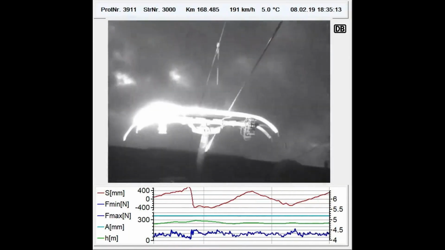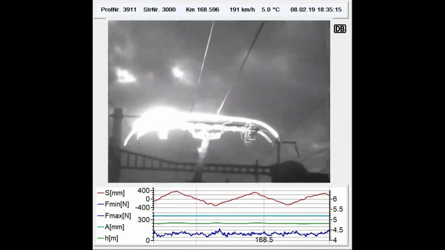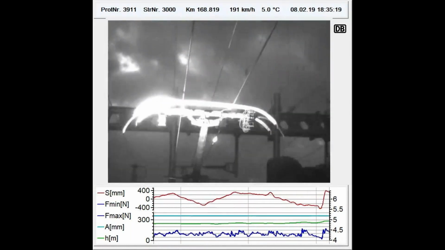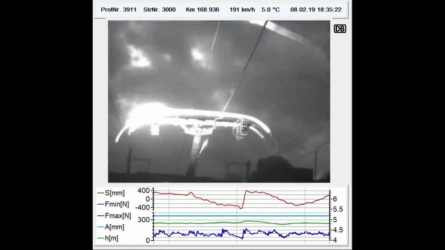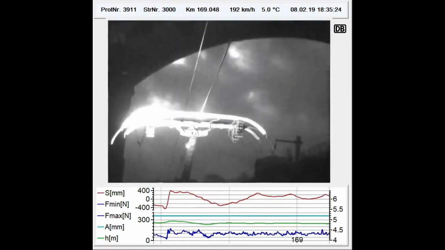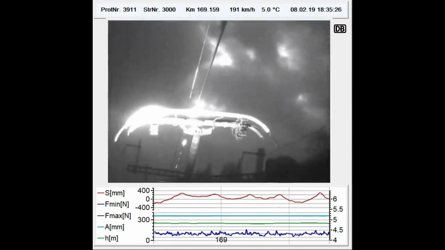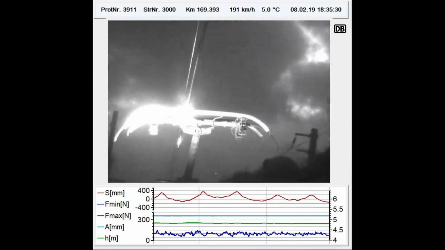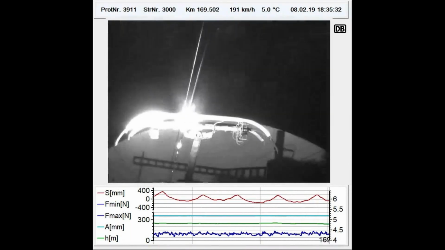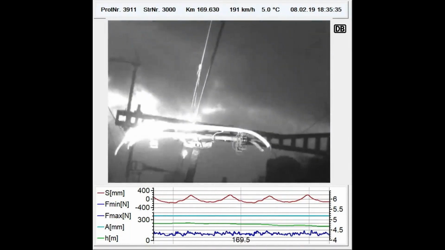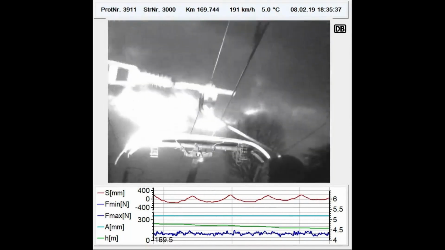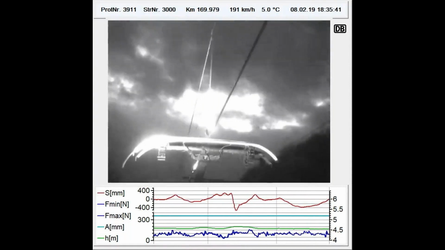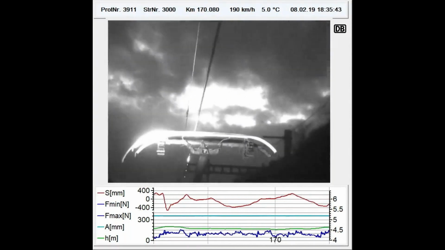I'll run that again. In terms of the contact force trace, the dark blue line at the bottom is the one you want to watch. That's contact force. And the scale on the left, 0 to 300, that's your contact force scale. So you can see that, broadly speaking, and we see a little drop below 0, almost to 0 there, but broadly speaking, you can see two things. One is that the force is changing moment to moment. You cannot have a constant force because the aerodynamics and the turbulence across the roof of the train is dictating that. But the second thing is that you're staying between those two kind of safe limits of 0 and 300.